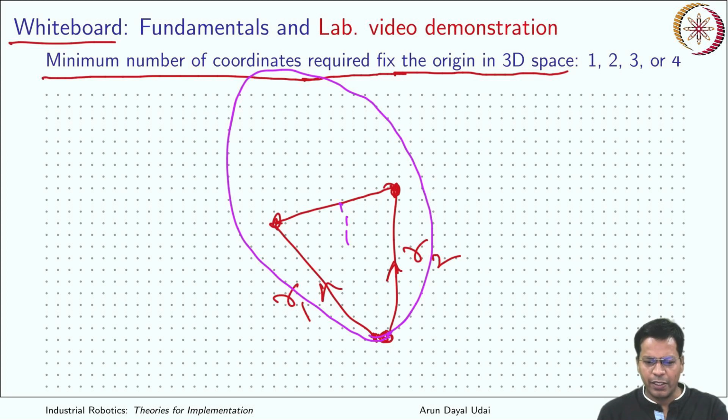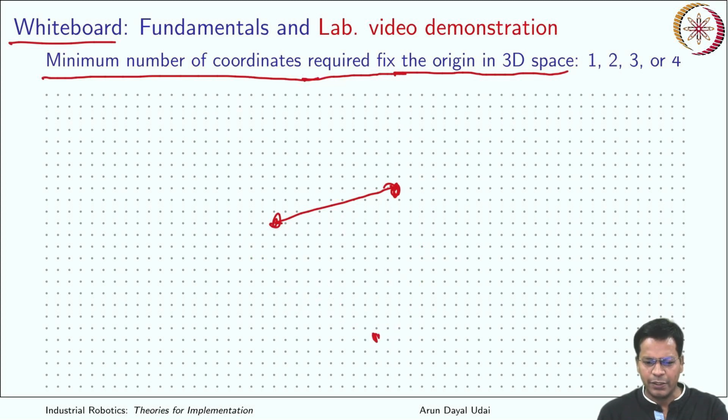So now again I'll try to put yet another point in the workspace. So again I have put yet another point in the workspace. This time you have 3 points. Is it enough to state your origin, where your origin can go? So yes, let me draw that. Okay, a triangle which is formed using this.